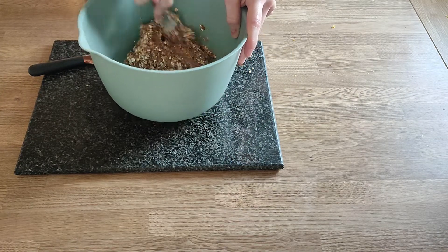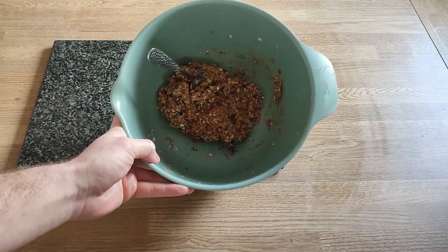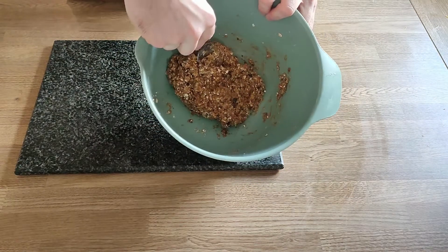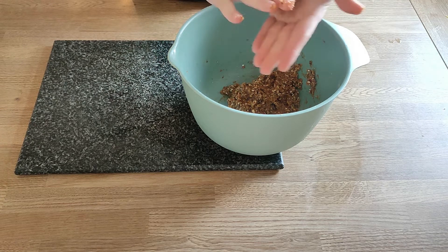I made the mistake of cutting my lemon in half first before zesting it — don't do that. Make it so much easier for yourself by zesting it whilst it's whole and then squeezing it. Give it a good stir, make sure that's all nicely combined, and the oats just mix in lovely. It may take a couple of minutes to get it all smoothly mixed, but eventually you should have what looks to be a nice paste. It doesn't look the most appetising — it looks more like something you'd see at the bottom of a toilet bowl rather than a bowl in your kitchen. However, once it's rolled into balls and popped in the fridge, something transforms in it. You'll see for yourself.